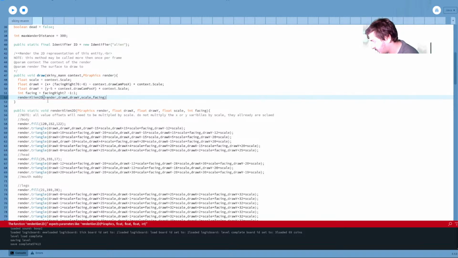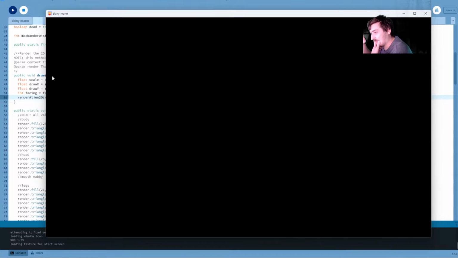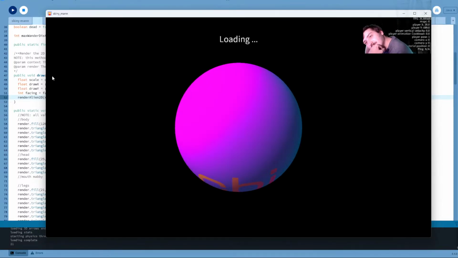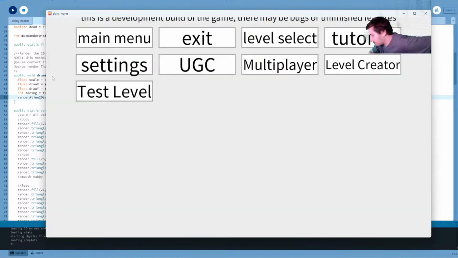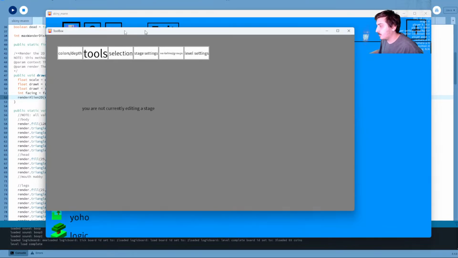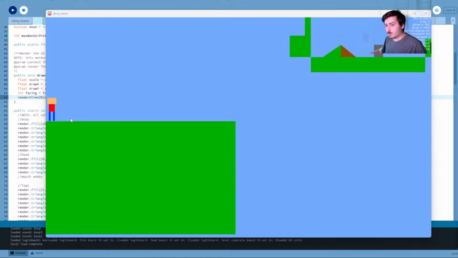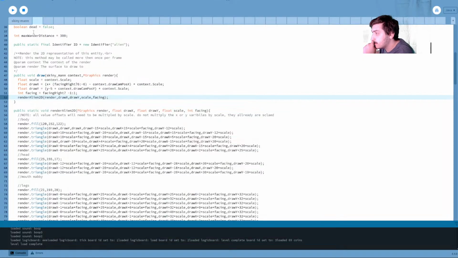Alright, so this should not have changed anything about how it actually renders, but this should allow us to access this texture from outside of the actual game. So we'll go back in here, quickly place it down. Looks like that works just fine.